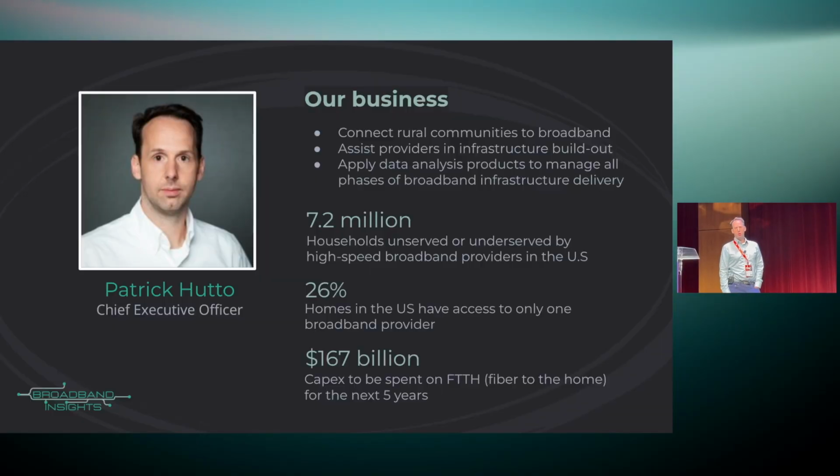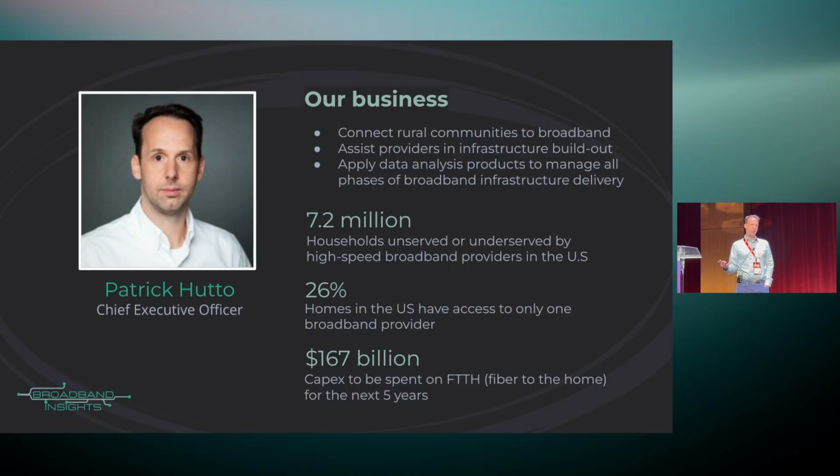And there's a couple of metrics on the board just to give an idea of how big this problem is, outside of just the large providers that serve a lot of the country. The FCC does all the reporting analysis on what's considered served, underserved, and unserved in the US. A lot of money has gone in over the past few years, and it's much better than it was 3 or 5 years ago, but there are still 7.2 million homes right now that are classified as unserved or underserved. The FCC definition of that is 100 megabits per second, which is still not super fast.